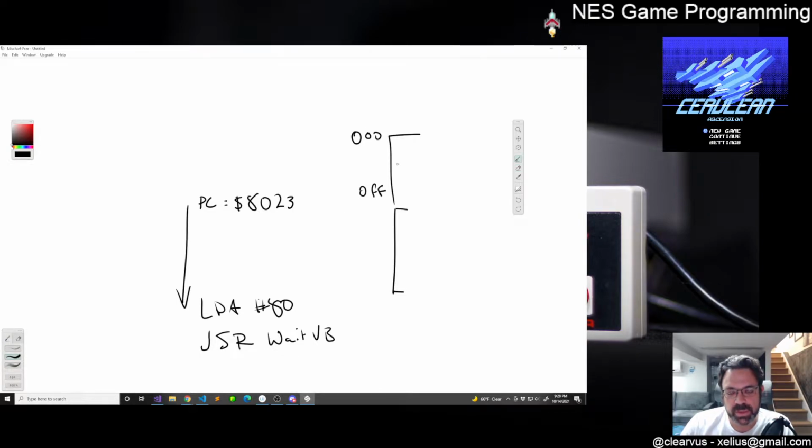Let me do it the other way I was doing it, because it'll make more sense. So we're starting at address 0000 to 00FF, right? And that's 256 bytes. This is the 0 page, right? That's our first 256 bytes of RAM.